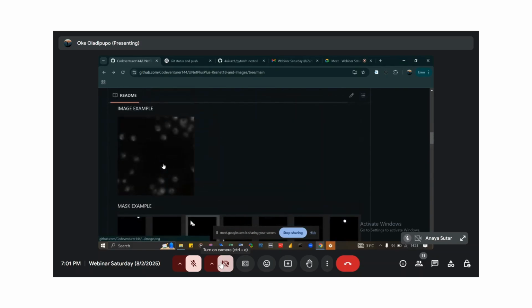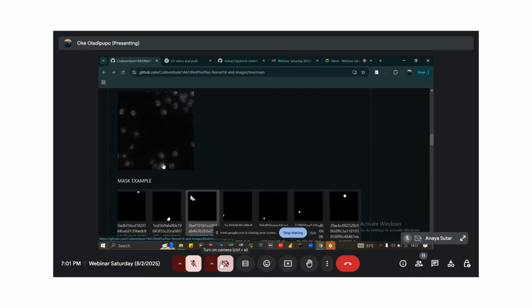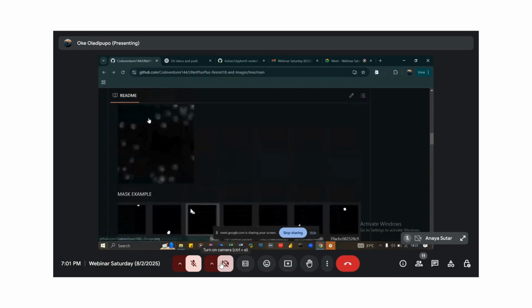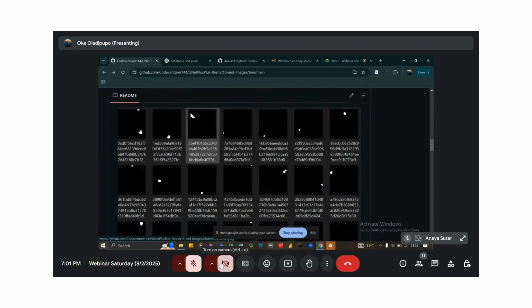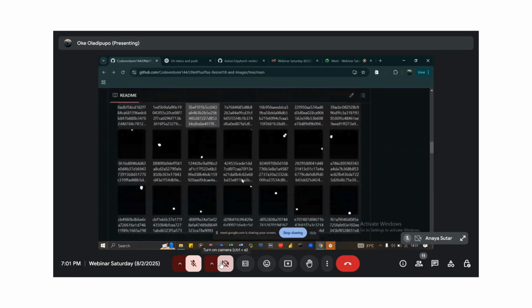Yes. Can you think, like, for one image, how many masks are used? Okay, very good question. Actually, one mask is used, but this particular data set came with several masks. But I'll get to the code. In the code, we actually join all these masks together to form one mask.